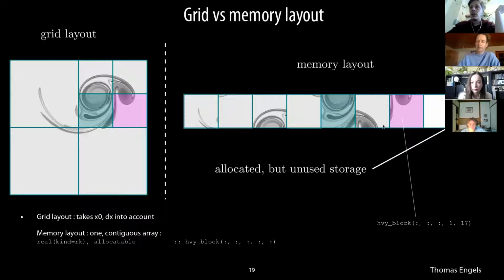They are not necessarily ordered in any way. It can also happen that sometimes you have a hole in this array. So what I visualize here is the heavy block array, the state vector. And this pink one over here would be x, y. This is a 2D problem, so z would just be 1. First component, and let's say block number 17. So this subset here is an actual block data, saved, as I said, in one contiguous array split among CPUs.